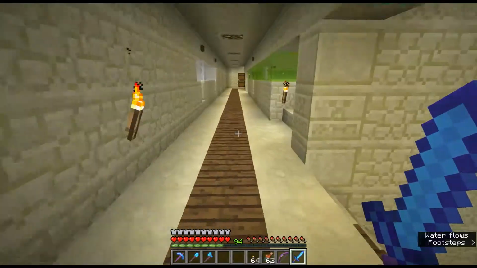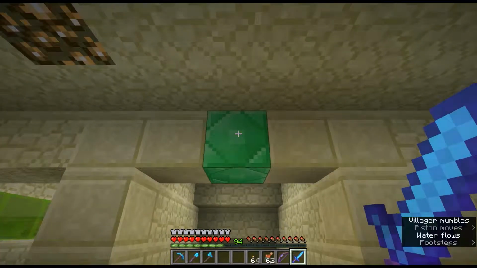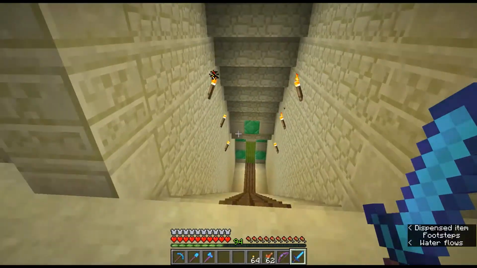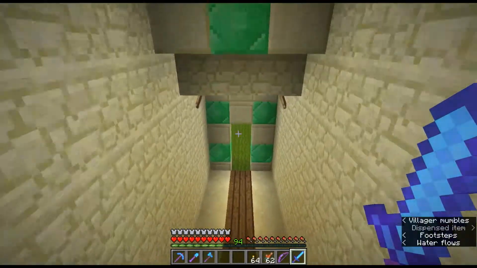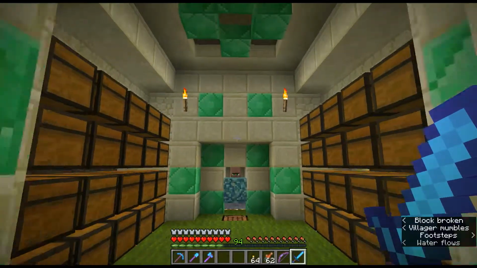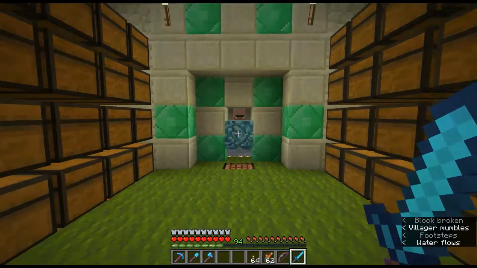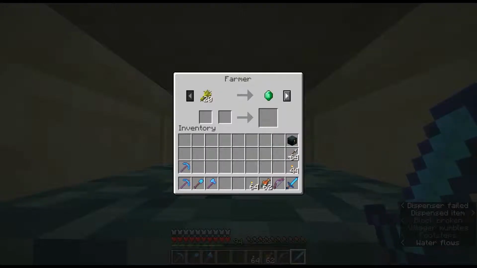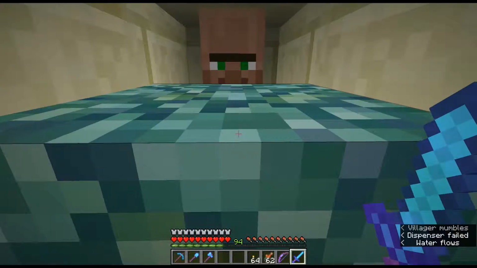So those are all my farms, all related to villager breeding now, or villager trading. So here's the emerald room, and here we have our beautiful room to keep this villager happy. Hello, this is our farmer.